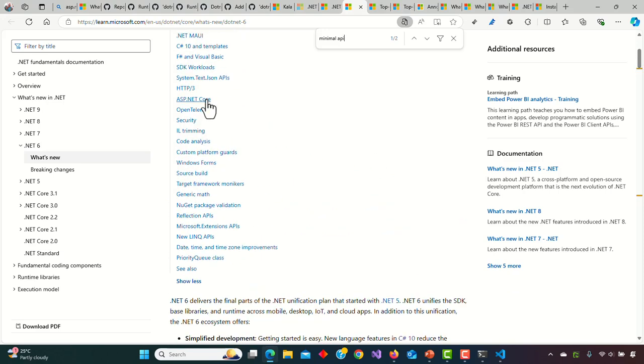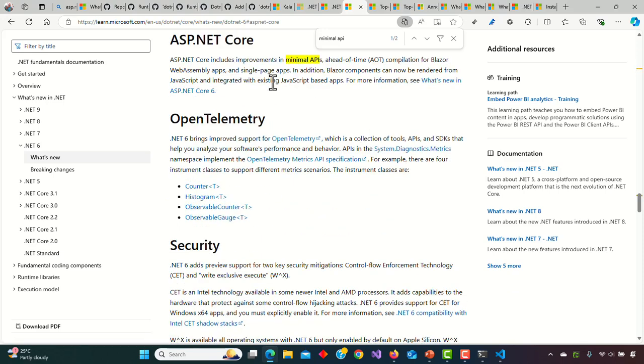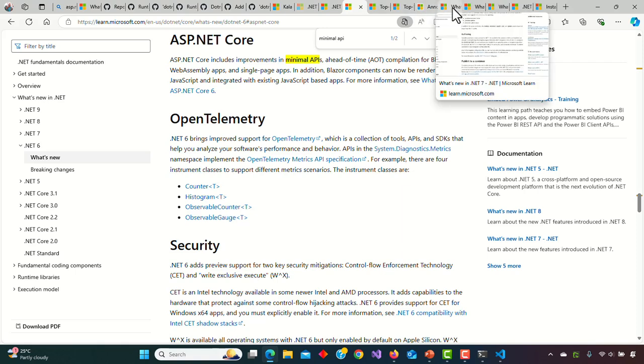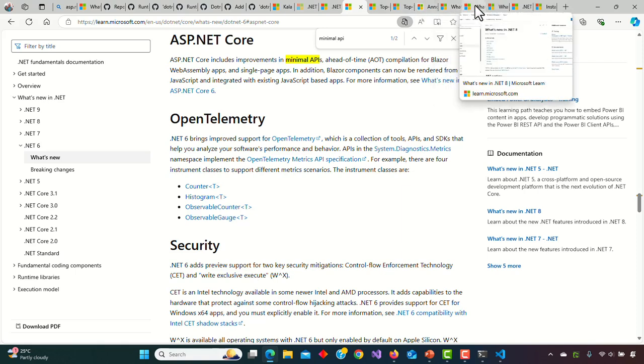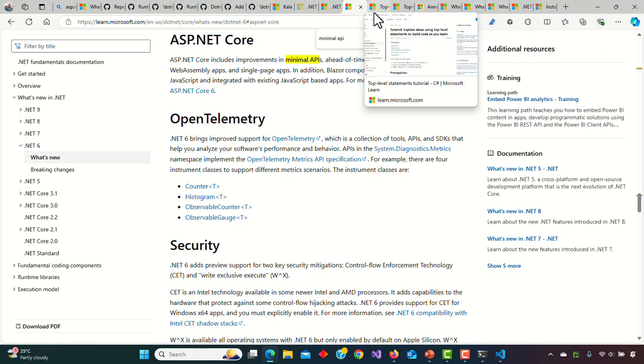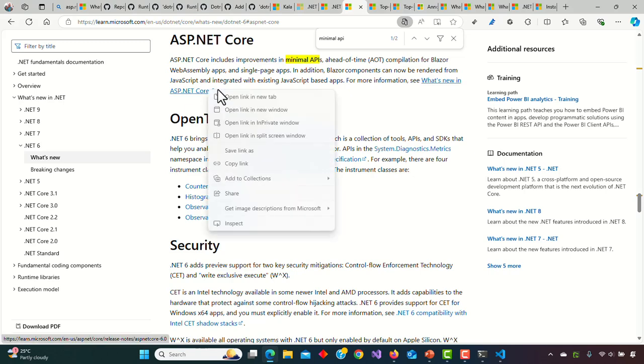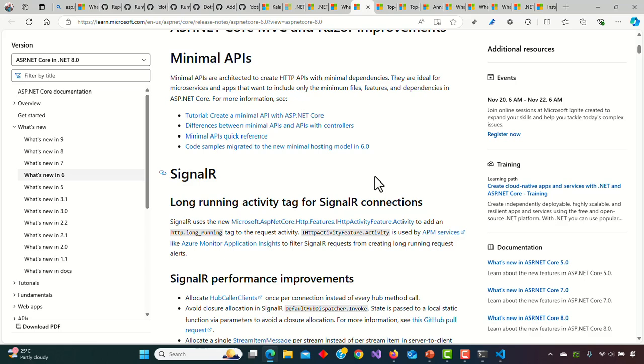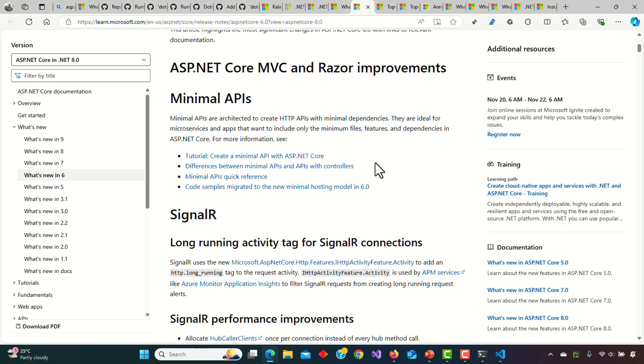Okay, let's look at the ASP.NET Core. What's new in ASP.NET Core 6? What's new? This is 8. ASP.NET Core 6. Okay, now we have minimal APIs.